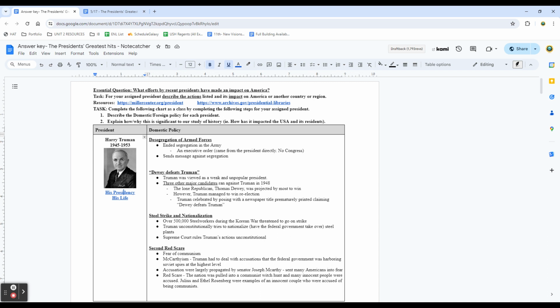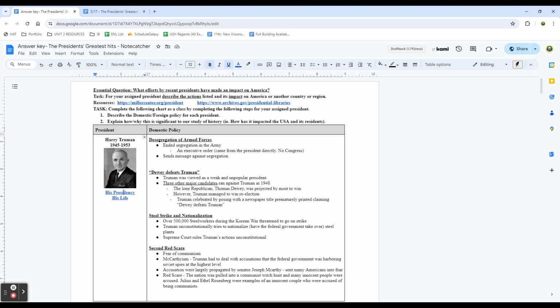Then, when Harry Truman was up for re-election, he went up against three other major candidates. His Democratic Party split, and a Southern Democrat was running against Truman. So many people considered Truman a long shot to win this election. The headline "Dewey Defeats Truman" refers to a November 3rd incorrect headline published by the Chicago Tribune, where many newspapers had already assumed Truman was going to lose and the Republican Dewey would win. And of course, Truman did win re-election and then celebrated by posing with this newspaper saying "Dewey Defeats Truman."